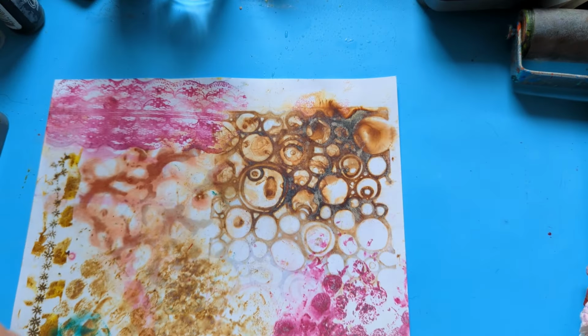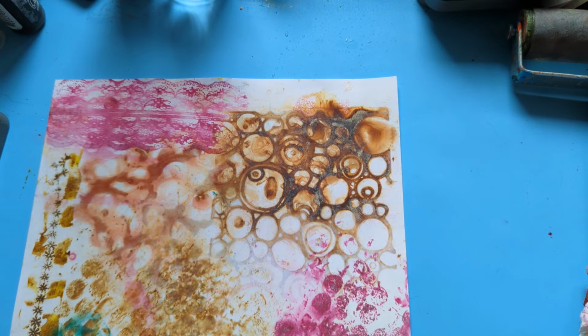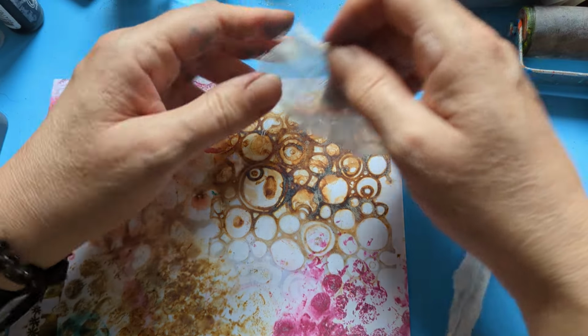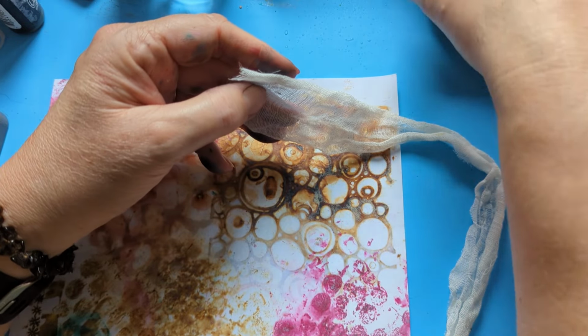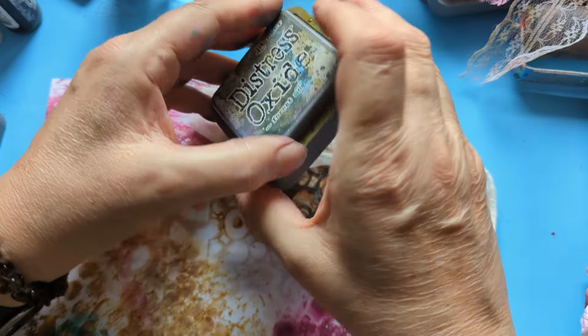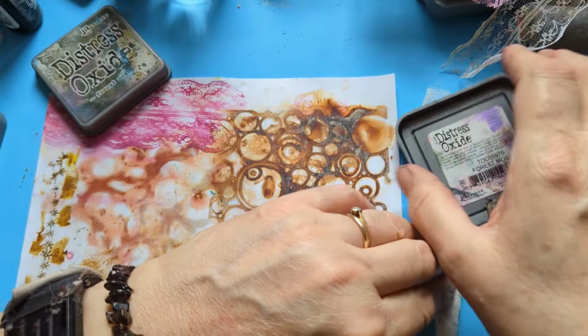Let's see if there's anything. There's other things. You can try loads of things. I don't know if that would work. This is cheesecloth. Right, so let's try forest moss on this cheesecloth. I have no idea what it's going to be like. I've not tried it, but I just saw that and I thought I'll have a look. See if we can get anything on here. If you can, yeah, you can see that, can't you?